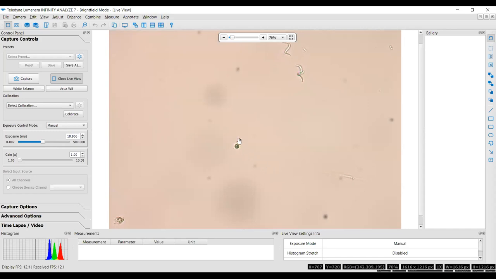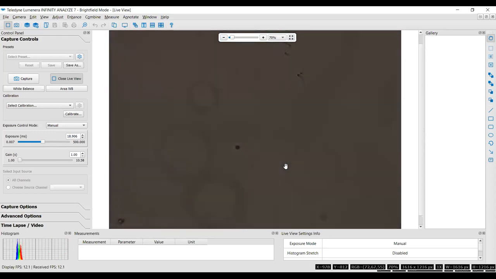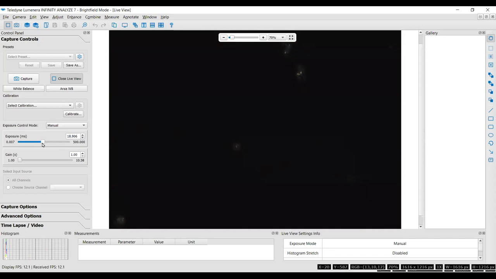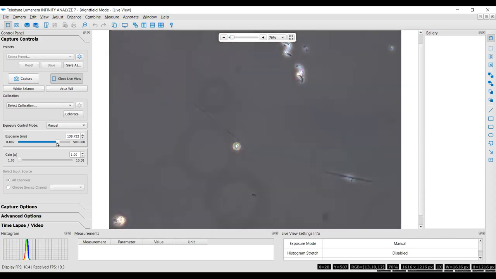We can't use color, but we can use the density of it, so use the power of focusing up and down. I spend a lot of time focusing up and down, and that's fine, because you have to be able to see that 3D structure. I know there are people who count off of photographs. It's not impossible, but you see how much I'm focusing up and down. It's darn near impossible, especially when you have something this 3D.